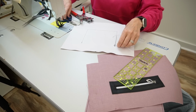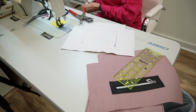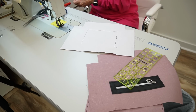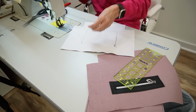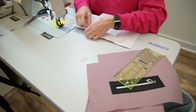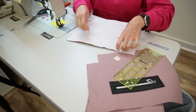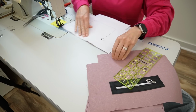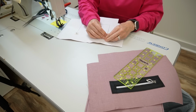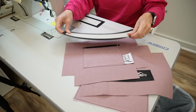I'm also going to punch holes in some Decovil Heavy. I always keep little scraps handy. And then we'll put some rivets in here. Put our Decovil Heavy on top, and I'll go ahead and get these set. We have the rivets set on, so we're going to add our upper lining next.